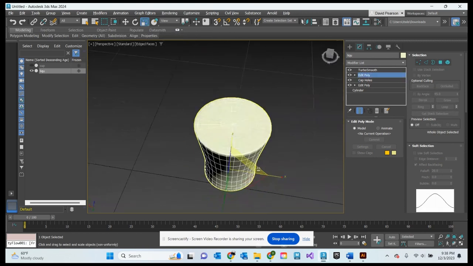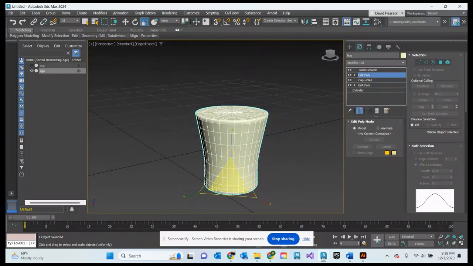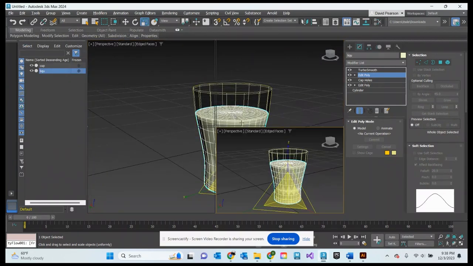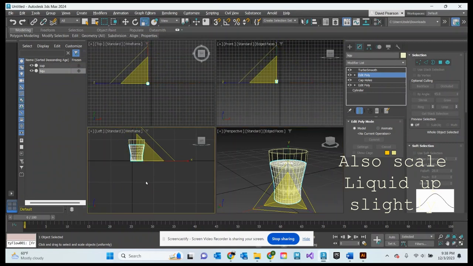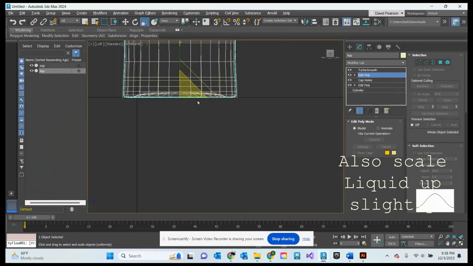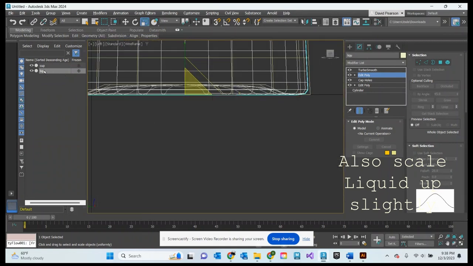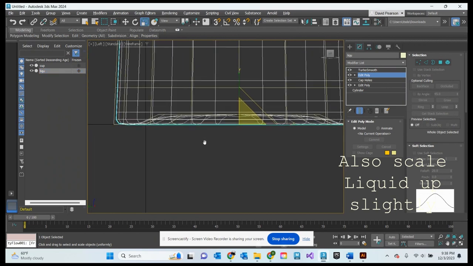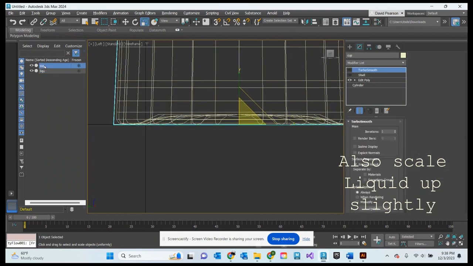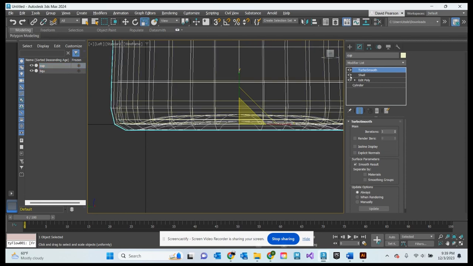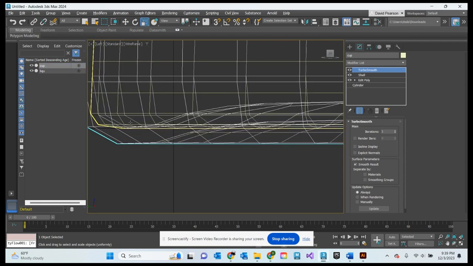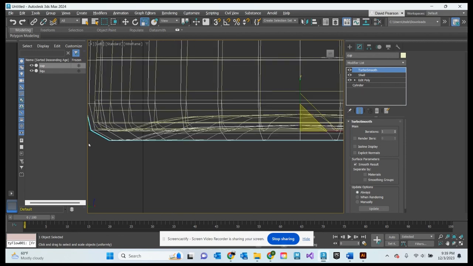And then down here, turn this on. We're going to find our liquid cup. So this is where it gets a little bit dicey because we've got to get liquid kind of out of there a little bit.